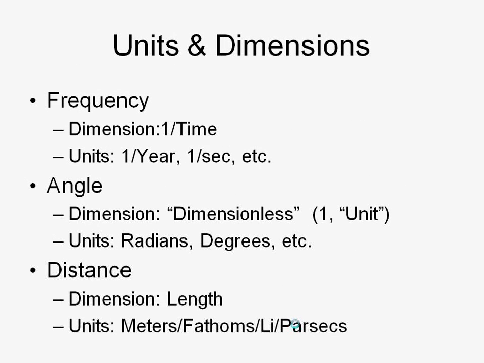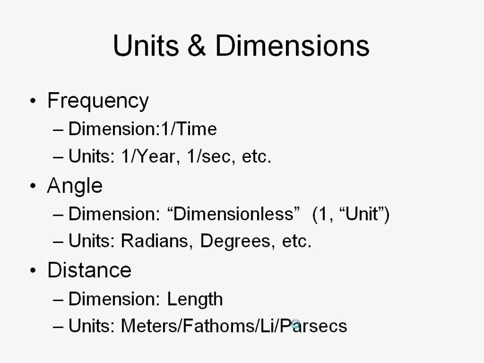Okay, so here are some examples of dimensions and units. This is a frequency, how frequently something is happening. Once per second. The dimension is one over time. Count per unit, per the units, we can measure that in any number of different things. Given something measured in this, we could turn it into this. Or something in that, we could turn it into that.